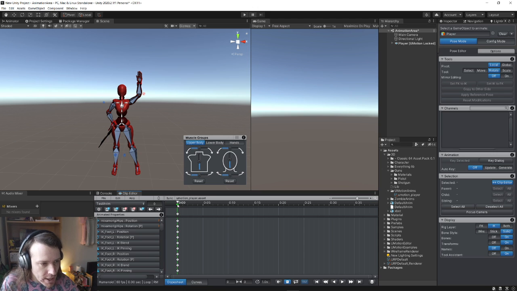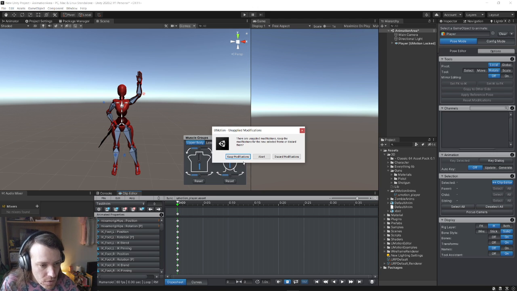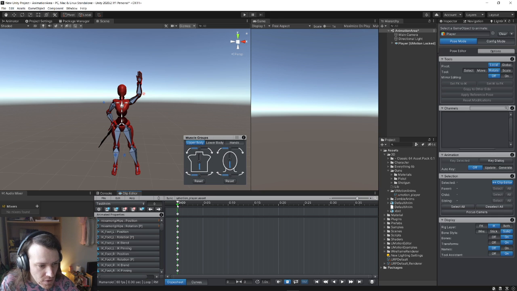Okay, and maybe, oh, there are unapplied modifications. Keep the modifications for the new selected frame. Keep modifications, I think. How long do we want this animation to be? Let's say like 2 seconds, shall we?